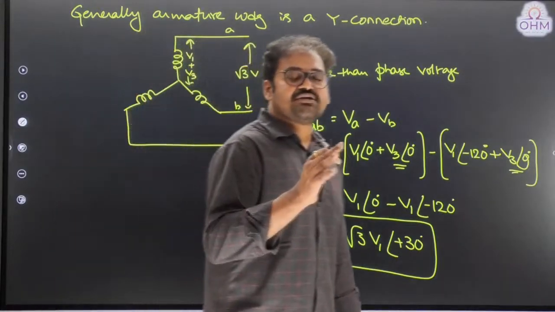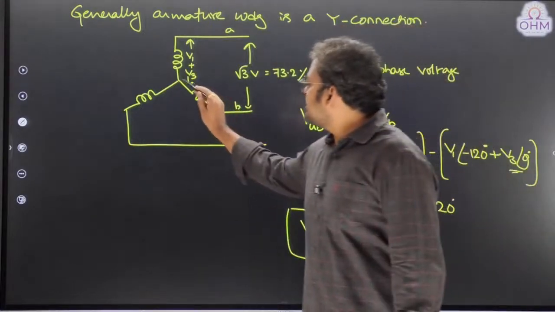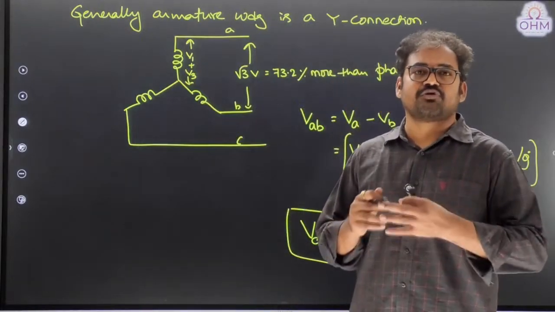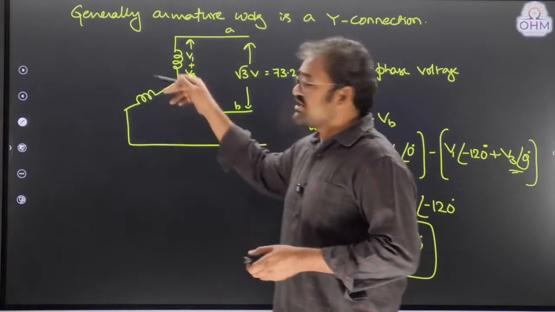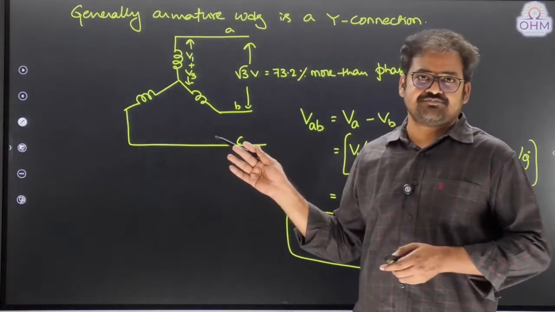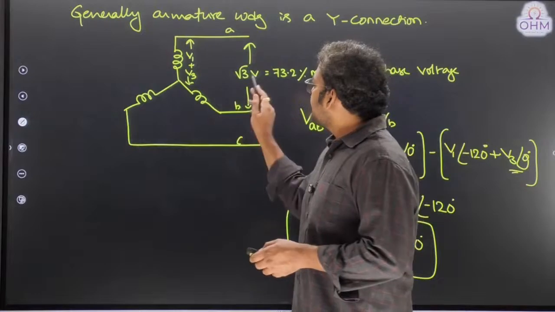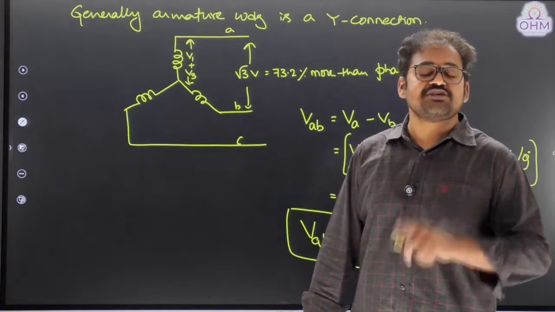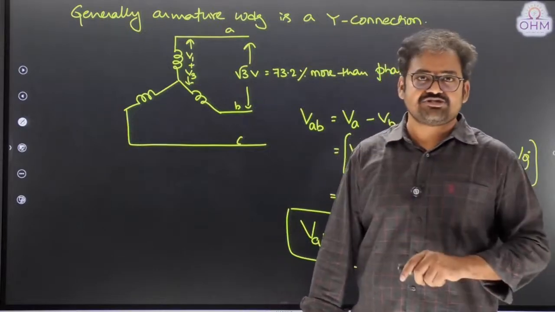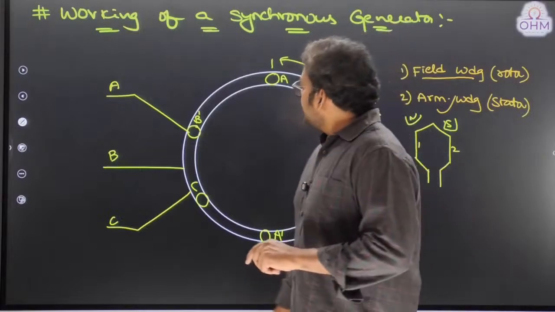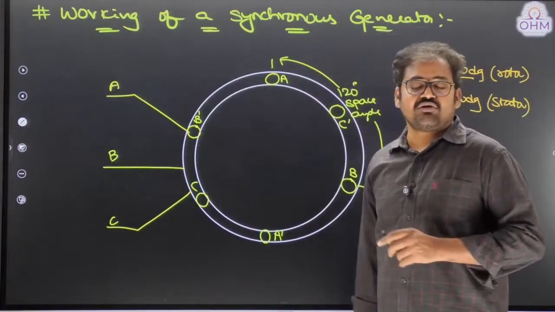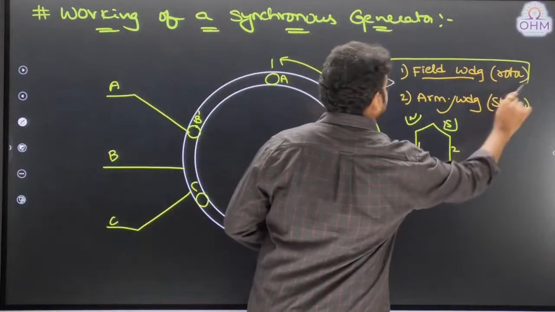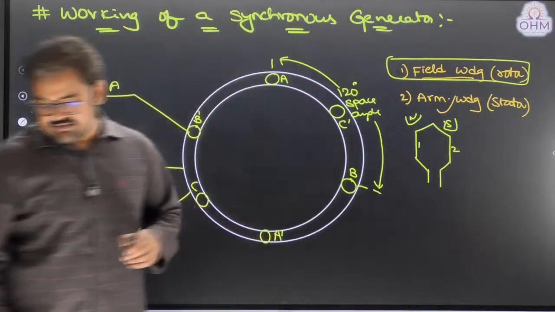Okay, there is one more reason, from a protection point of view. You can make this neutral grounded using some neutral impedance, and you can connect a relay there to protect the synchronous generator. That you will generally study in power system protection. But from the machine's point of view, higher output line voltage is possible with star connection. Harmonic voltages can be neutralized, specifically the third harmonic voltage. That is one reason why the stator winding is always star connected. Now coming to the rotor, as I told you, what is the rotor part of a synchronous generator? Field winding.